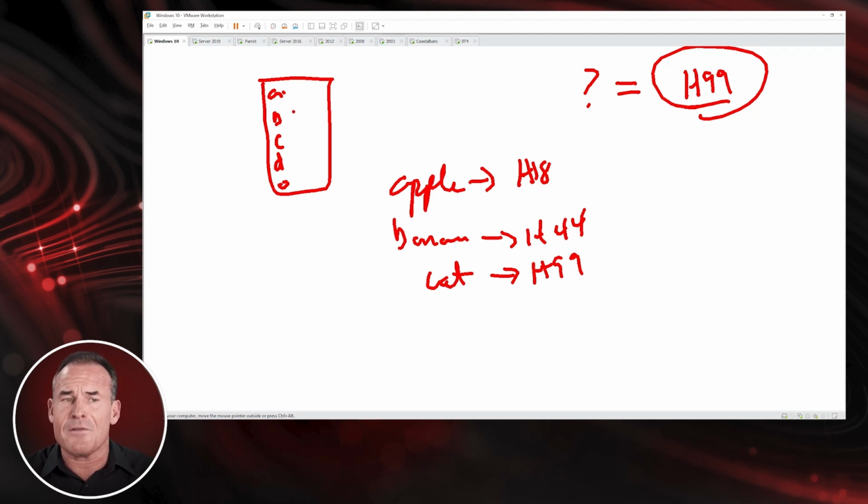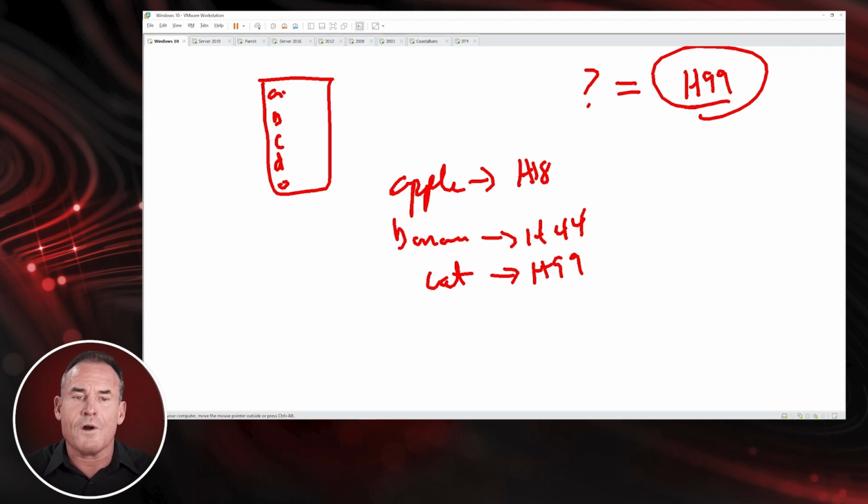Brute force attacks on the other end of the spectrum will try every possible combination of characters in a methodical manner. Is it A? Is it B? Is it C? Is it D? Is it AA? Is it AB? Is it AC? Is it AAA? Is it AAB? And try every combination like rolling up an odometer in a car. You go through all the possible combinations. It's an exhaustive, brute force attack, but guaranteed to be successful eventually. It may be thousands of years from now, but eventually I'm going to guess right and I'm going to crack the password.